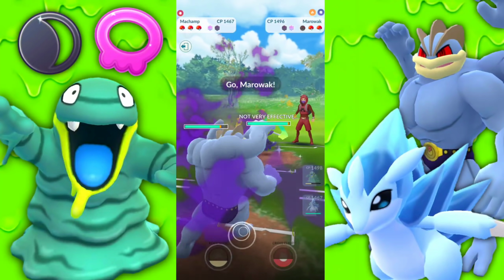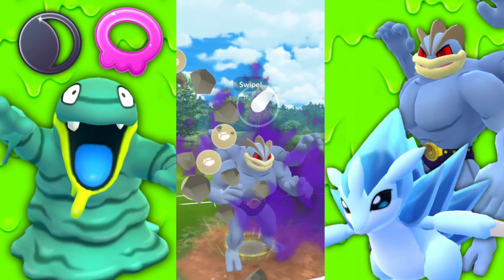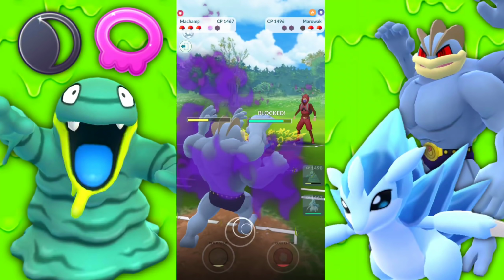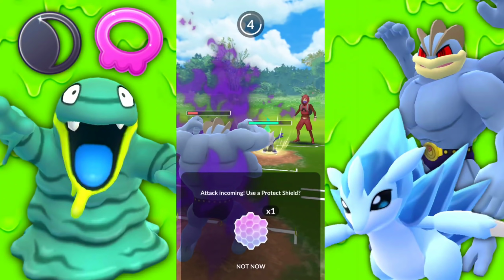What are they going to do? Coming in here with an Alolan Marowak. They have one shield left. Do they want to use this last shield on it to block the Rock Slide? Well, let's see. And they are. Okay, sounds good to me. So, a little bit of lag. Oh boy, that's just great.